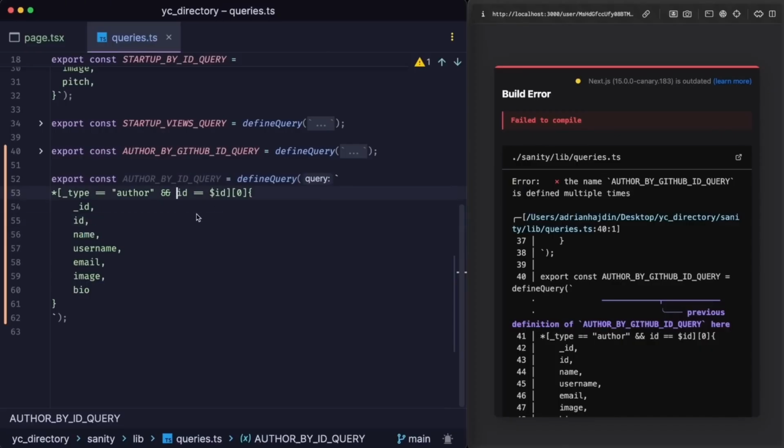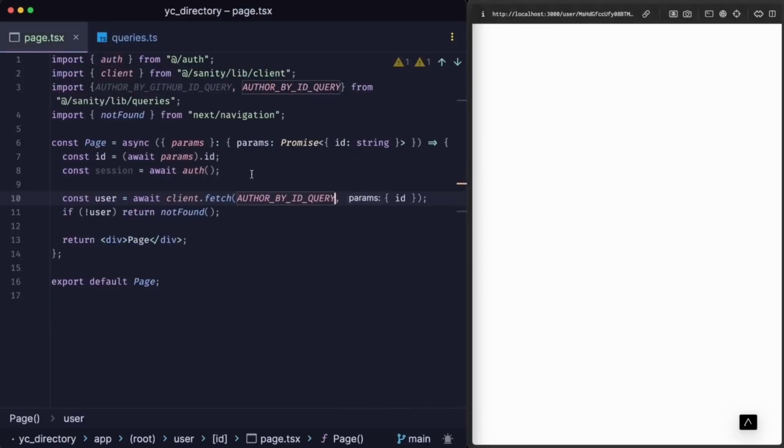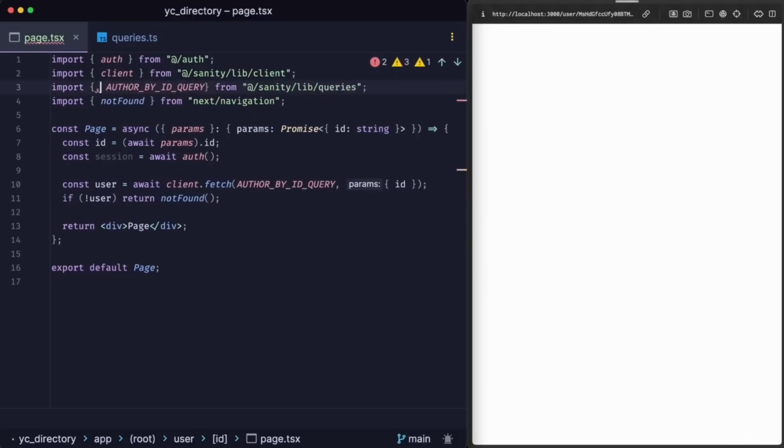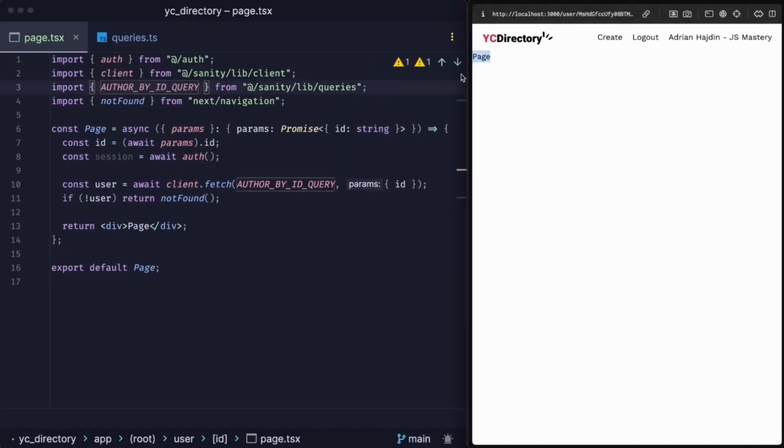And we're going to refer to the _id property. So the only thing we have to change is this _id. Once you do that and replace this query and remove the one that we just imported, you'll see that now we'll still be on the same page without getting redirected to a 404. That means that we actually have the user and we can start creating the UI for the user details page.